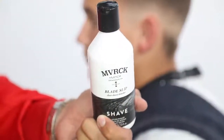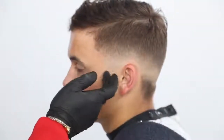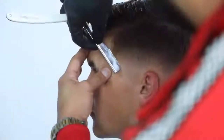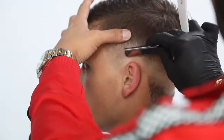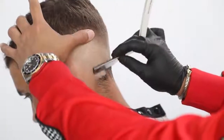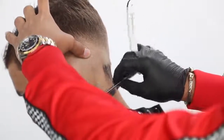So here I'm going to use Blade Slip, one of my favorite products to utilize. This is going to help me soften the hair as I shave. If you see, it's white, but it'll go on clear onto the skin. Because it's a small detail, I'm not using my shaving cream. If I was shaving a larger area, I would have used my shaving cream here. But if you see how soft it is and how easy it is to shave. Also, one of my favorite things about this product is as I shave, there's not a lot of residue left behind. So it actually softens the hair.